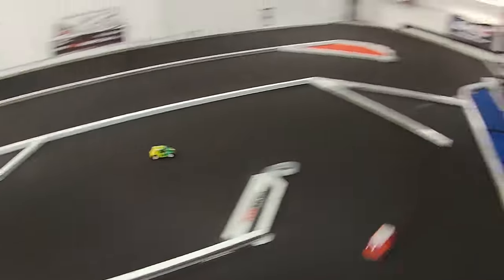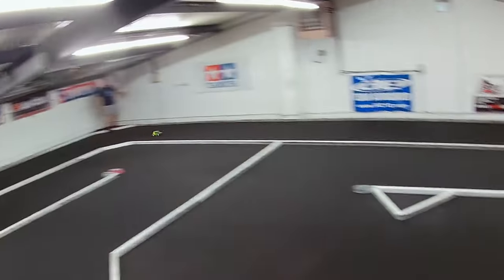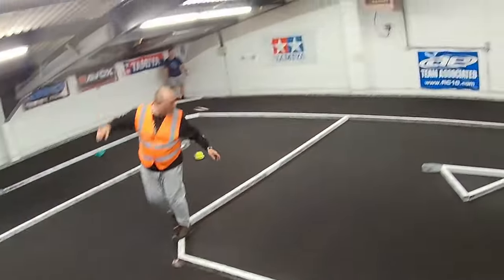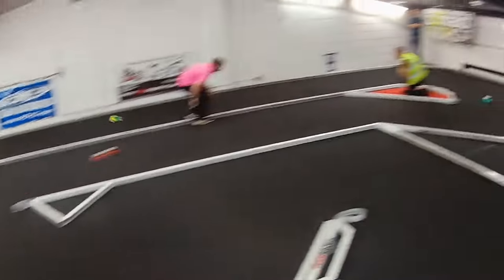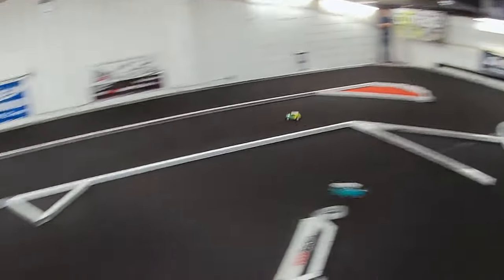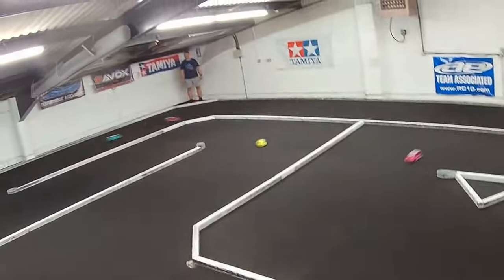Alfie's had a mistake — that's one place gained, that's fourth. Then those two have had a mistake as well — would you believe I'm in second place? He who is last shall be first! The car running 40s on the rear, 50s on the front — not trued down, running a basic pod.